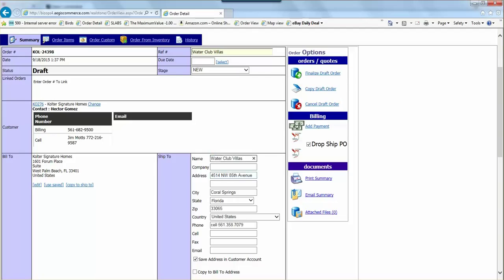Since this is new construction, I do not have an exact address, but I know it's North Palm Beach. And the contact is Dave Ruppel.